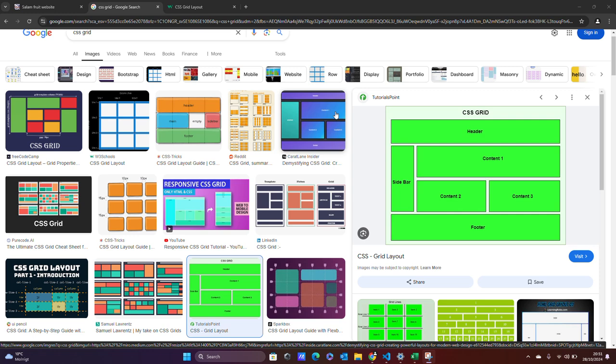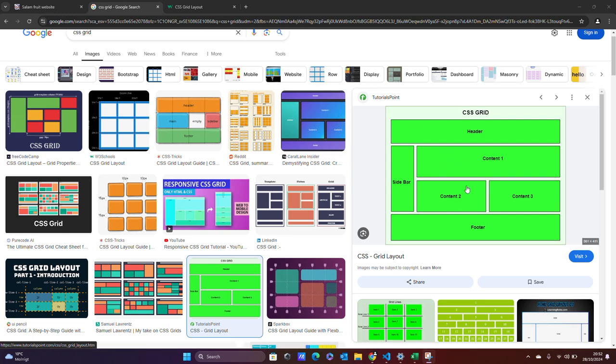You can take any piece of content like images, text boxes, or buttons and place it exactly where you want it on the grid, whether it spans one cell or several. It's like putting sticky notes on a specific square of the grid. It's really easy to use. As you can see right here, this is a perfect example of using grid at its finest.